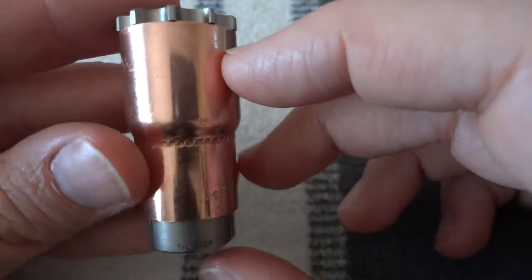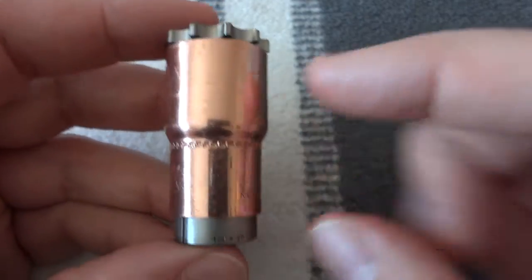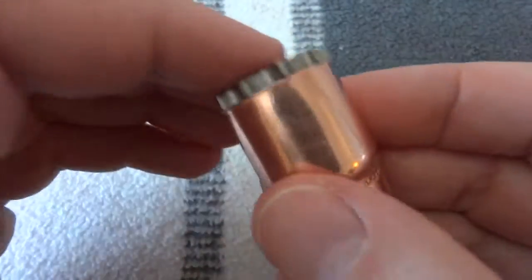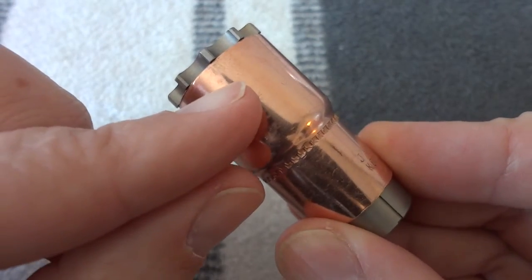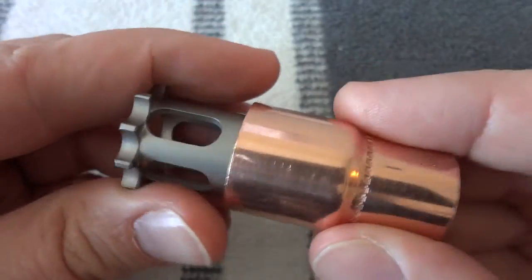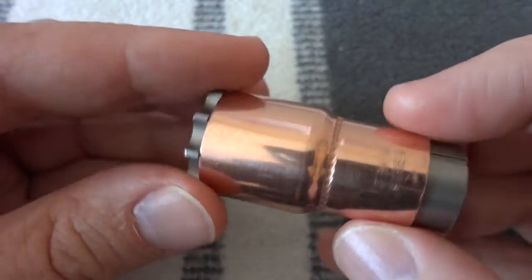I don't know the exact length because I don't have one of the official spacers — which cost around $40 to $80. It's an absurd amount to pay when I paid less than $2 for this, and exactly $1 plus tax for the other one. It's silly to pay all that money. This is going to work fine — it stays in there, it's elegant. I'm going to cut it down to whatever length I end up needing, and I'll probably drill relief holes to roughly match where these are, to allow pressure to go around and build up in the little chamber. But that's not really necessary.